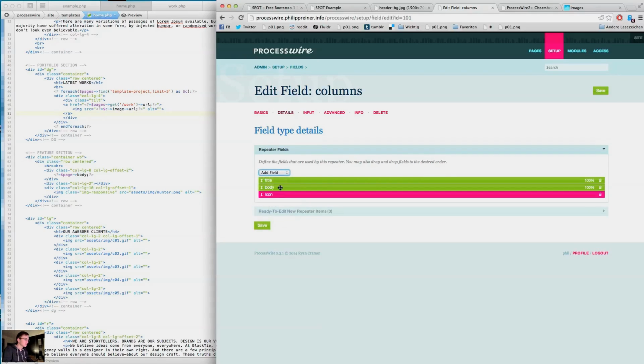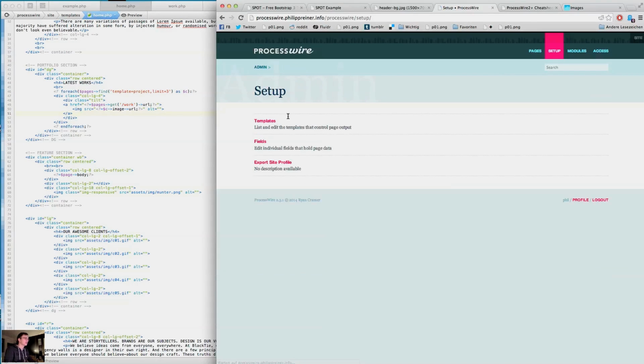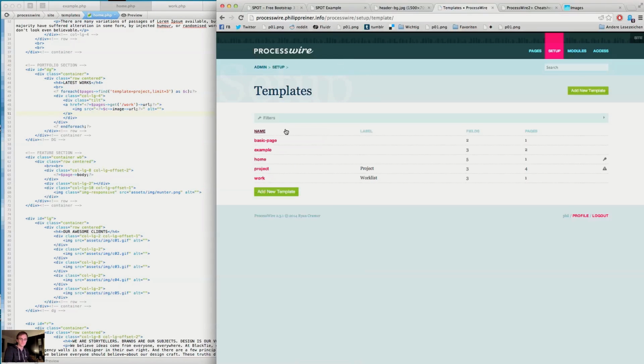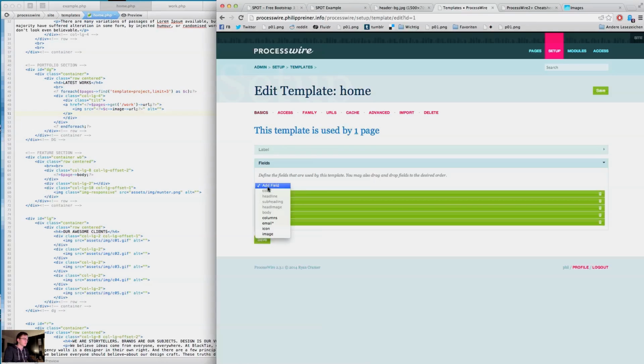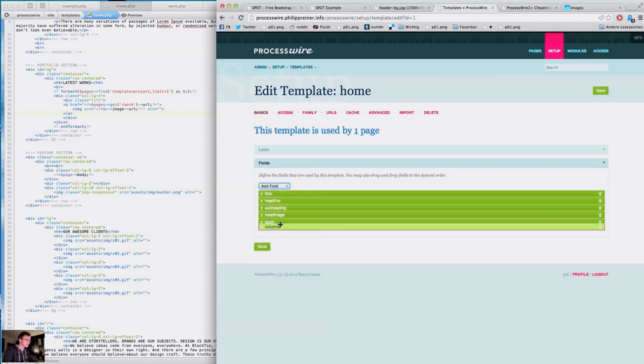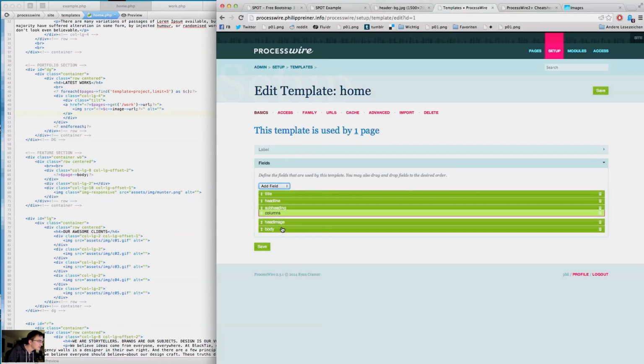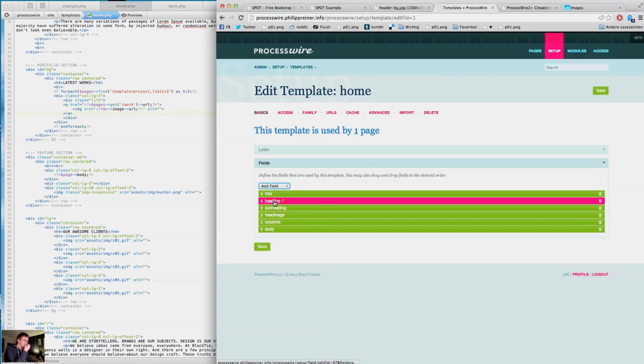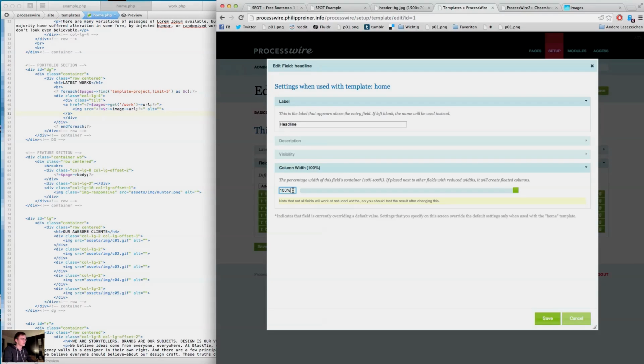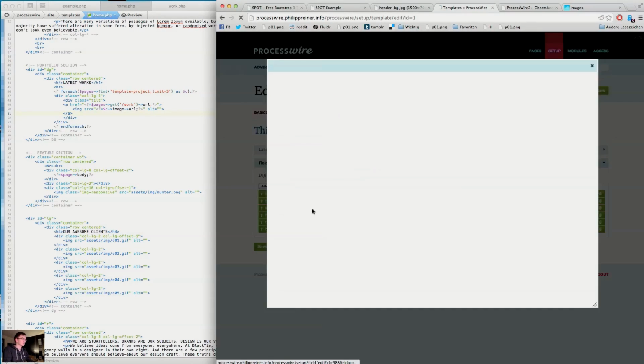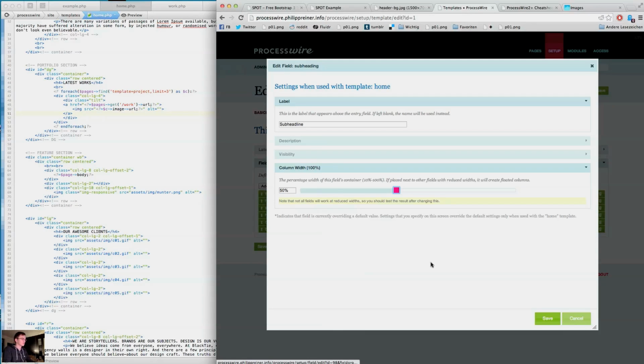So that's our icon. I'm putting it up here, pressing save, and now we'll add this field to our home template. So I'm adding the field columns and it should come right here. On another note, you can also change the appearance here, so I'm saying this 50% and this one 50%.